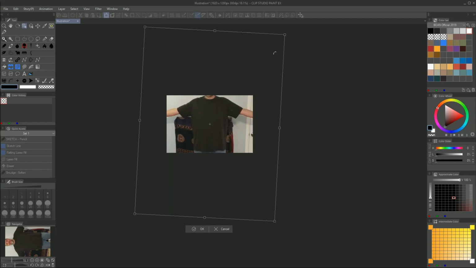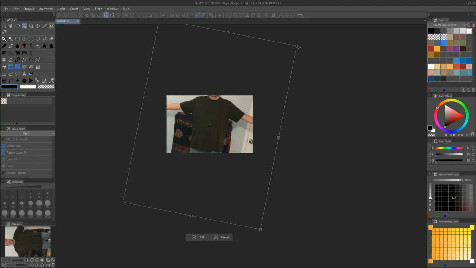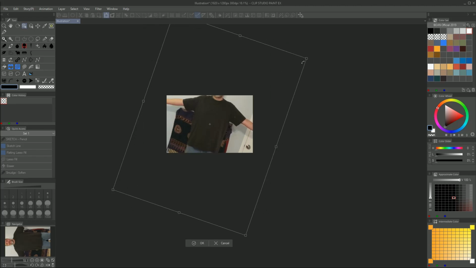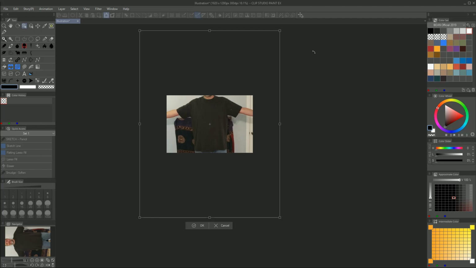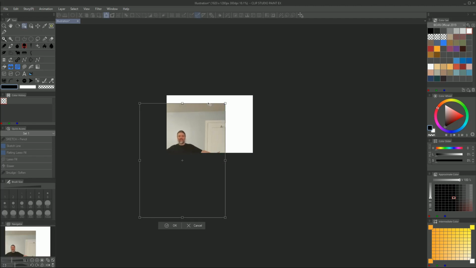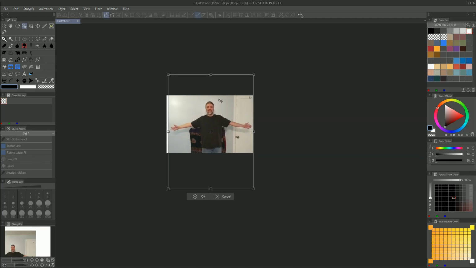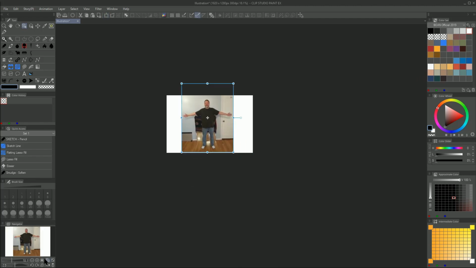It's hard to get it perfectly in place, but with Clip Studio Paint and other programs, to lock in at various angles, you hold the Shift key. Now notice instead of rotating smoothly, it rotates at a 45 degree. We're going to shrink it. Again, hold the Shift key and it will decrease the scale, make myself a little smaller. Of course, now we can zoom back in.